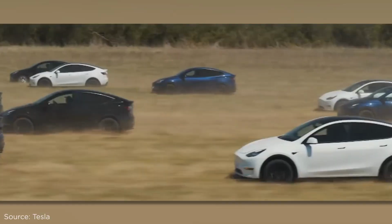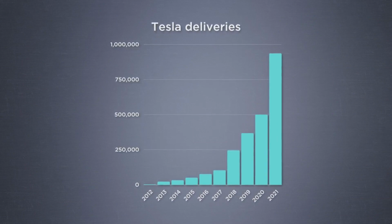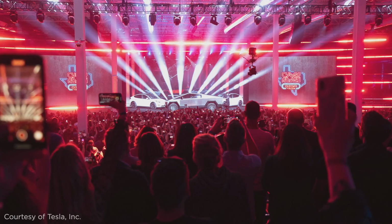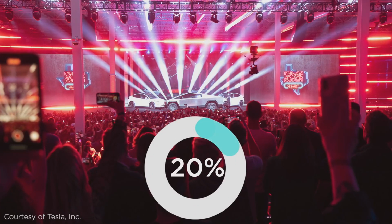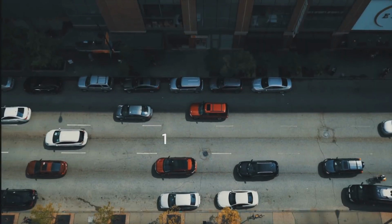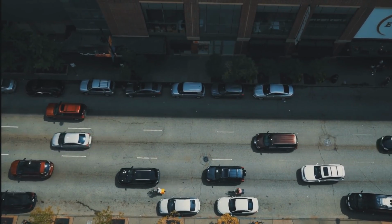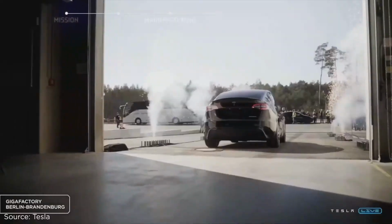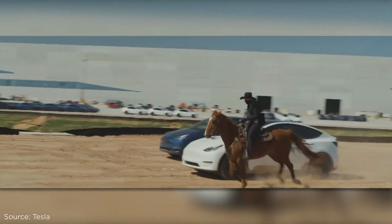Tesla's growth has already been astounding. It's the fastest growing car manufacturer in the world, currently delivering 1 million cars a year. But if you know anything about Elon Musk, his appetite is bigger. If Tesla's share of the total vehicle output market globally is about 1%, Musk says his company is aiming for 20% of the pie. In other words, he wants 1 out of every 5 new cars on the road to be one of his. He's repeatedly said developing prototypes is a piece of cake compared to the complicated process of scaling up production. The only way to achieve that scale is to make your factory as efficient as possible.